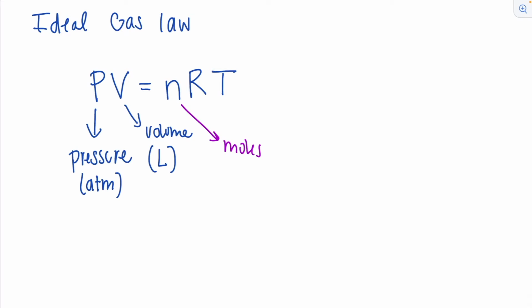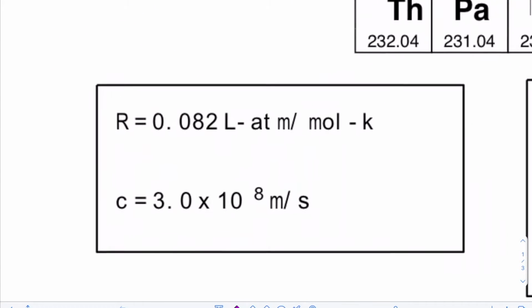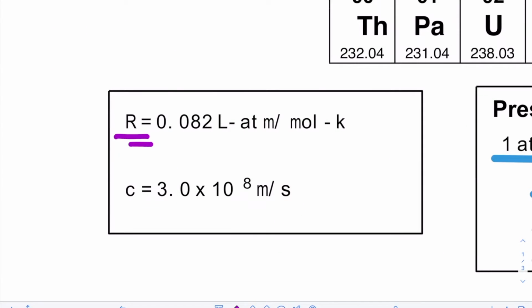It can be given to you in grams, and you have to convert it to moles. R is our gas constant, and I'll show you where to find that. And T is temperature, always in Kelvin. On your periodic table, in the bottom left-hand corner, you'll see what the R value is, 0.082. And it has a really interesting unit to it, liter ATMs per mole Kelvin. We're not going to worry about the unit, but this is the number that you need.